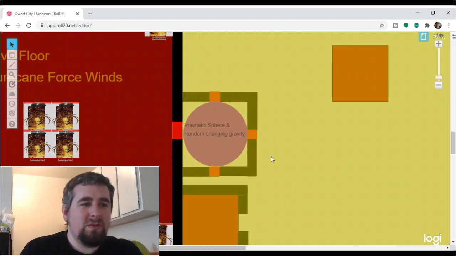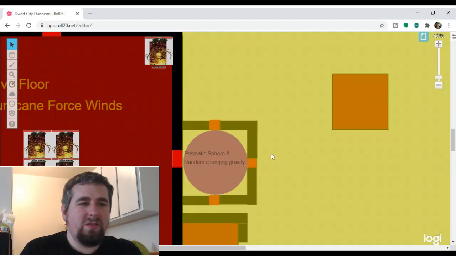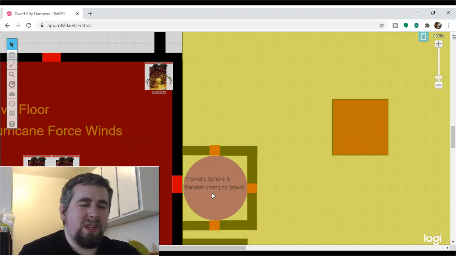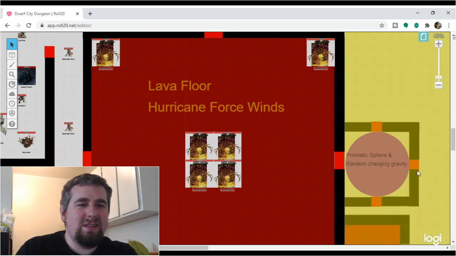This room, so the yellow is just where I mapped out where the boss fight, the boss level is. So it's over where all the yellow is. Players can't see that. That's hidden. But this room here, it's a small little room. Basically, there's a giant prismatic sphere in the middle of the room, and there's the 4 doors. And gravity changes every turn. So when people first walk in, I'll roll a d6, and that'll say which direction gravity is pointing. And I'll roll that at the start of every round, and people will have to scramble to figure out how to not crash into the prismatic sphere. That's going to be a fun, nasty room.